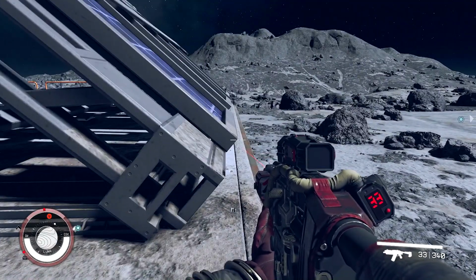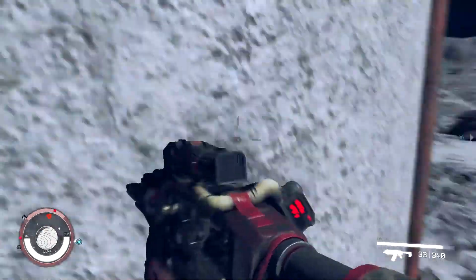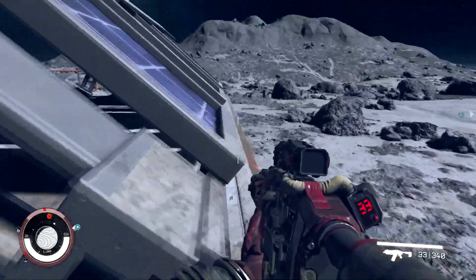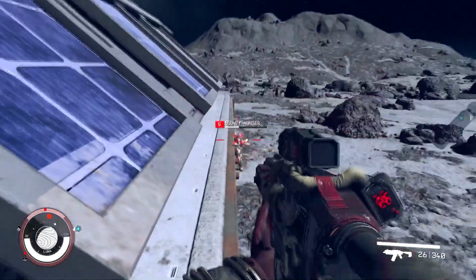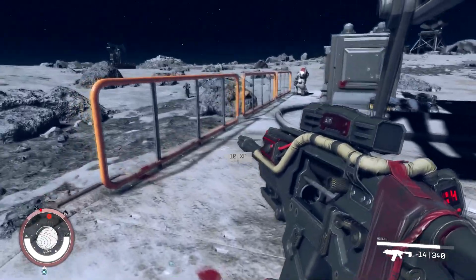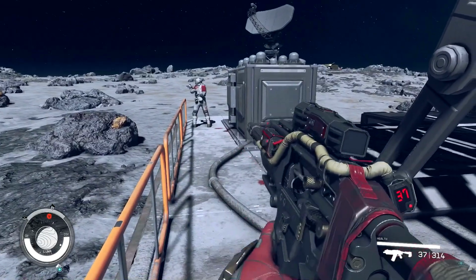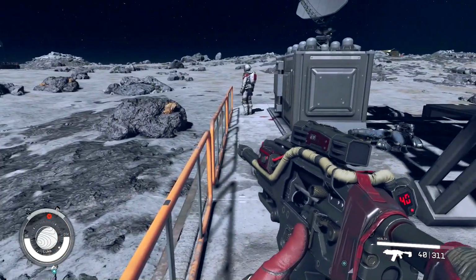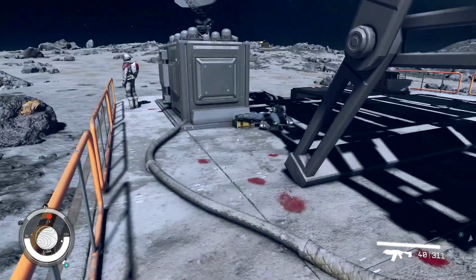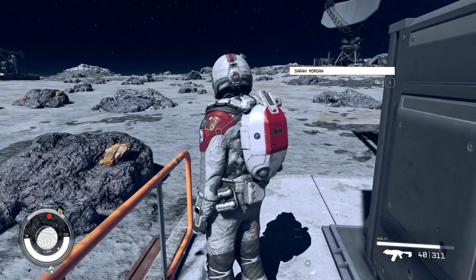I'd like to shoot his pack and send him flying. What are you shooting at, Sarah? Oh, crap, I did not want to drop down there. Whoa! He's down. One more. Oh, you running away, are you? Yeah! Sarah's shooting him in the back. Nice. How much you want to bet she has absolutely nothing to say to me about that?